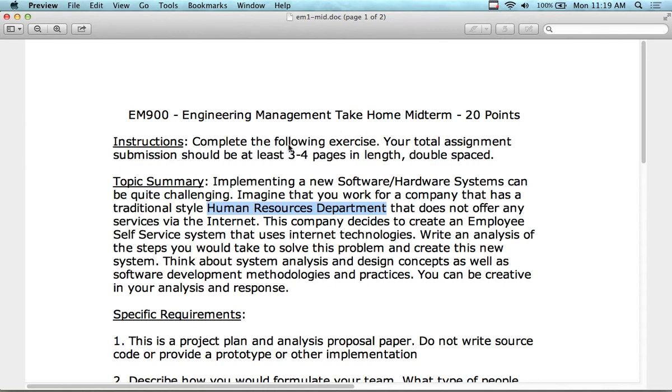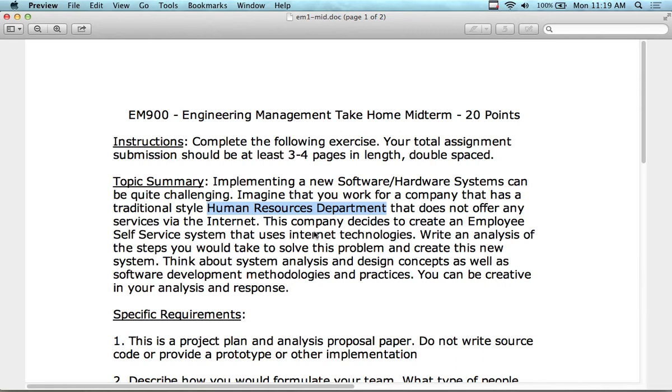You don't have to be a human resources expert. You can come up with your own features, but that's the theme. You're writing it and it's a self-service system because it's going to run on the internet and using any technologies that you want, actually. And it's going to provide services, a self-service, so the employee can go in and get things that the employee needs, like apply for jobs, or check on the status of something, or contact their manager, or report a problem.